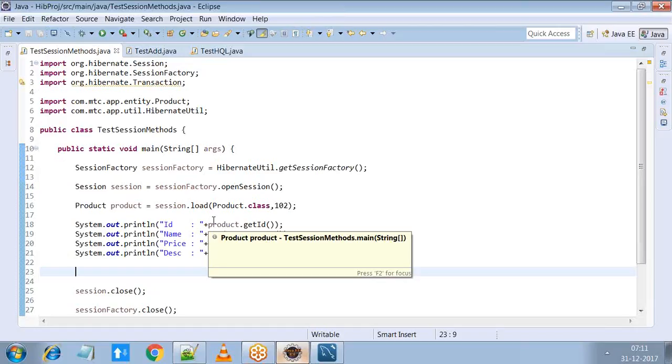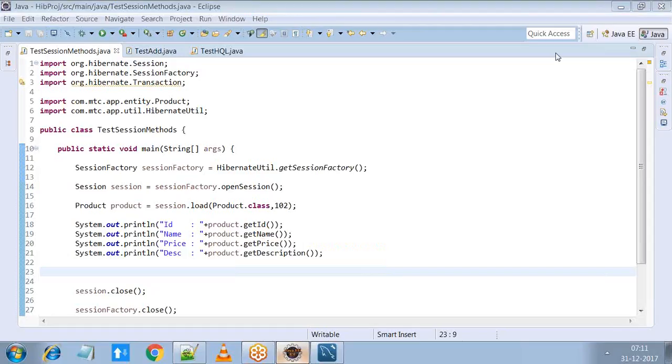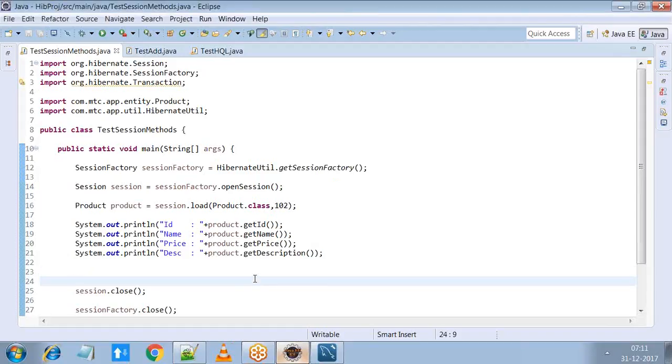Otherwise, it won't fetch the record here. You got the point. Only when we read the record is it fetched.